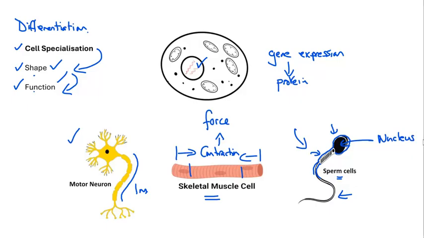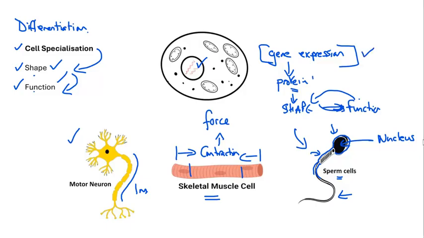So cells specialize their shape through gene expression, which produces proteins, which will in turn change the shape, and that shape tells us about the function. So we have this flow of information in this direction. Now we can reverse that logic, and we can look at the shape of a cell, and the shape of the cell will imply its function. We can use this in both directions. We know that that cell must have expressed genes to produce proteins to give it that particular shape.